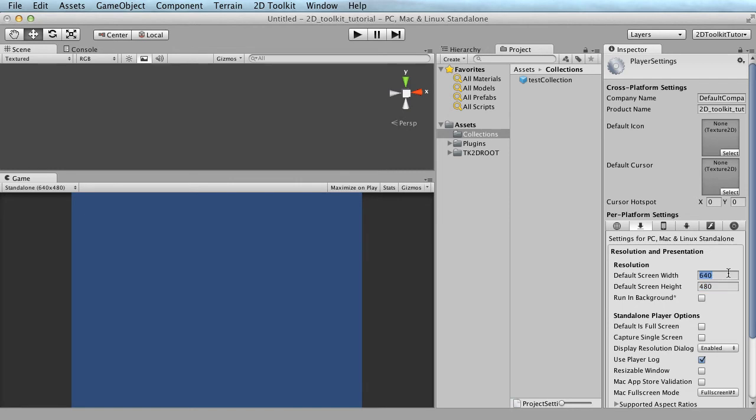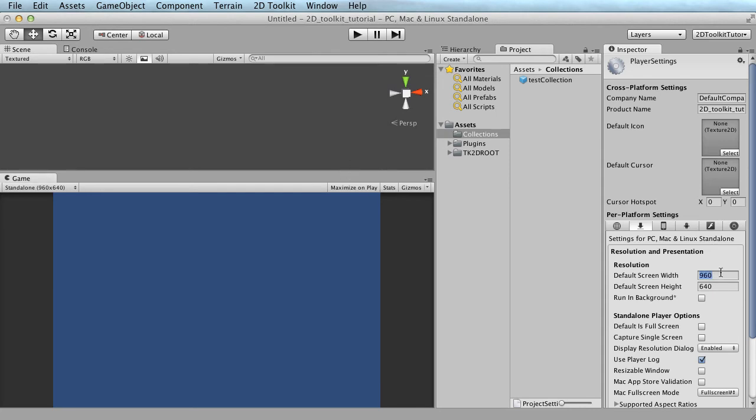you know what? I'm going to put it like 960 by 640, which is like the standard iPhone resolution, the 4S, I think it is.